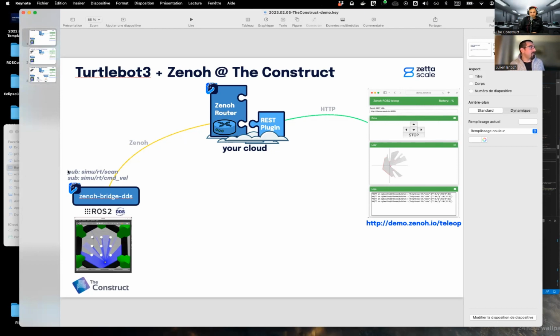The publication I will allow from the Zenoh Bridge DDS is just the laser scan, so the topic scan, which is translated in Zenoh as cmu/rt/scan. And for subscription, the cmd_vel to receive the twist messages, so it will subscribe to cmu/rt/cmd_vel.